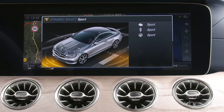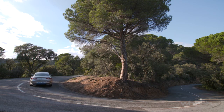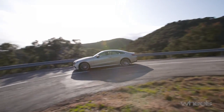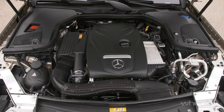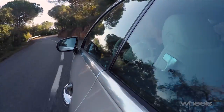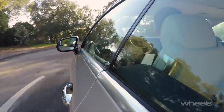The biggest change you notice going to Sport Plus is with the throttle sensitivity and the gear changes. It just dumps it down a gear or two and gives you sharper changes, so you sort of feel it just punch you back a tiny bit in the seat. Not that this one I'm in is going to shove you back in the seat enormously. It's the 2-litre 4-cylinder turbo, so the E300. So 180 kilowatts, it goes okay, but you're constantly aware that it's a pretty big car. You're dragging around all that weight, so you know, it's certainly not a rocket ship.